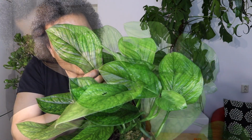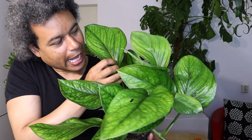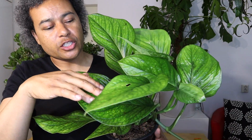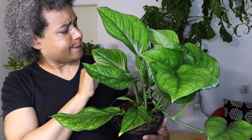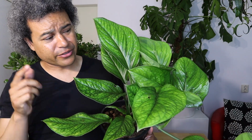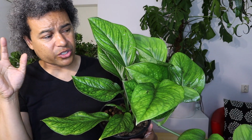And look at the size of these leaves on this plant. I've really got to bring this in closer so you can see this. And I'm trying to hold it in a way so you can really see it. Look at the size of this leaf. Look at that. It's as big as my face. It really is. That is a huge leaf. And if I bring it in closer, this one down here is huge as well. The leaves are absolutely beautiful on this plant. I really do love Monstera Pinnatipartita. That is one of my favourite plants. So when I saw this, I was just overjoyed.